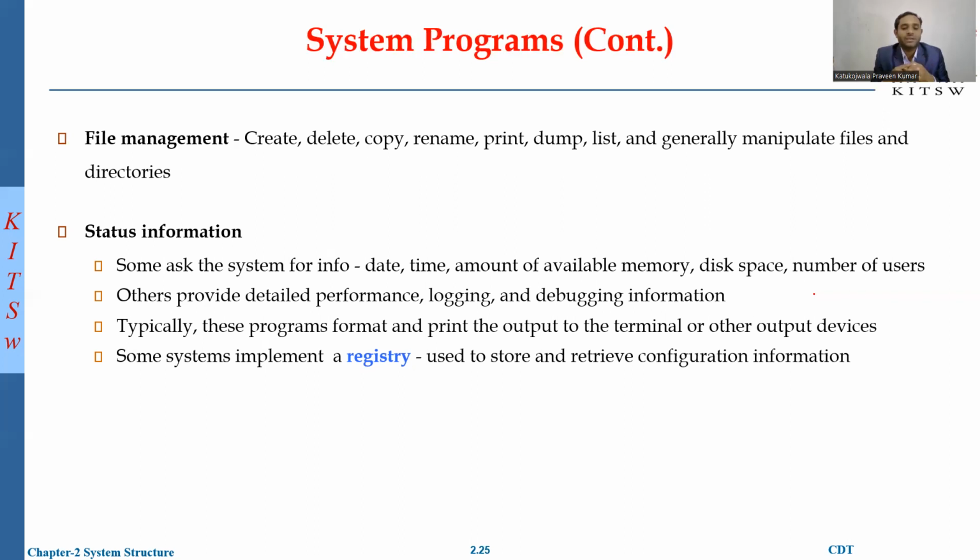Some systems implement a registry used to store and retrieve configuration information. For example, when you install some software onto your operating system, you can check by typing registry in your command prompt, then it will take you to the registry. In that registry, whatever software you install in your operating system will be registered. Even though you uninstall that particular program, it will not be cleared from your registry. That is the reason sometimes you need to clean the registry. Of course, that's an expert task.